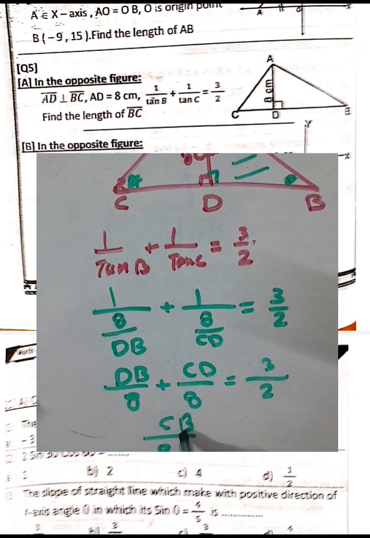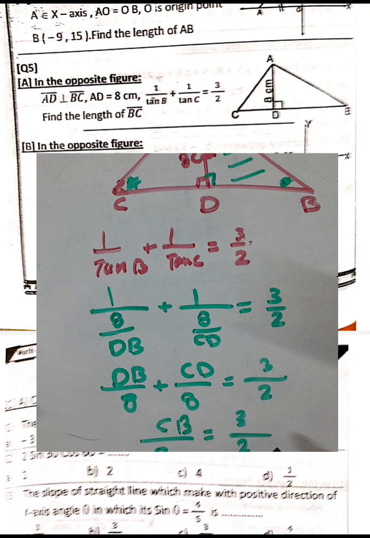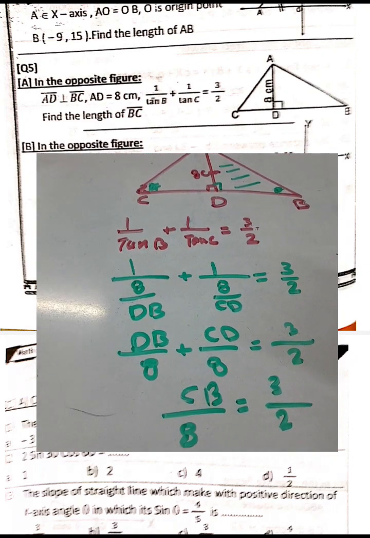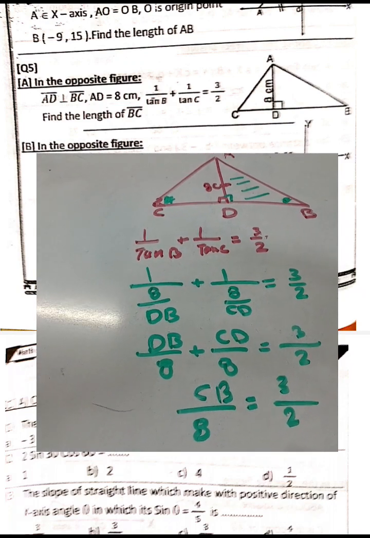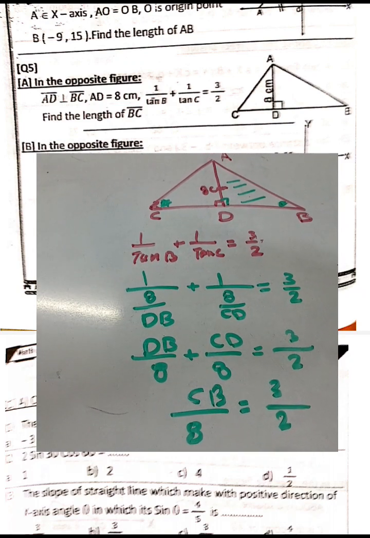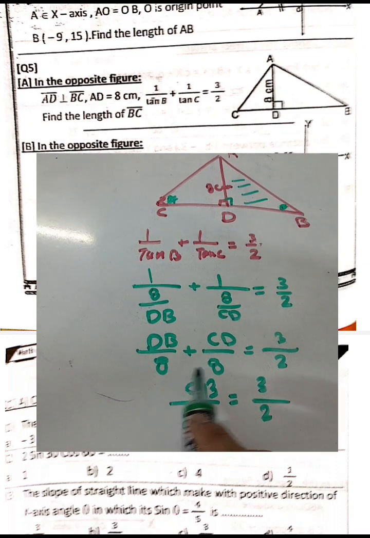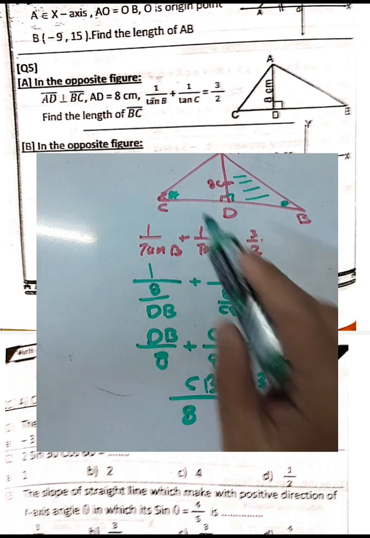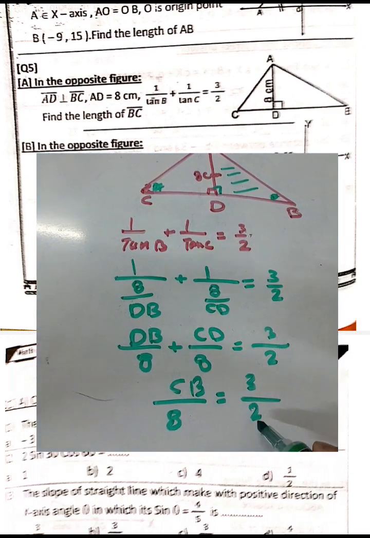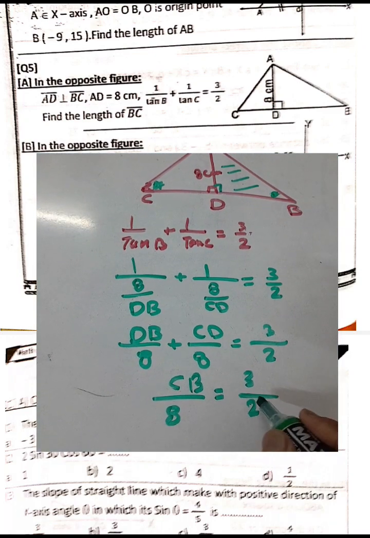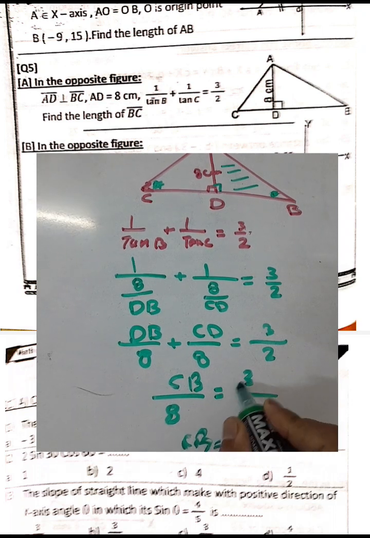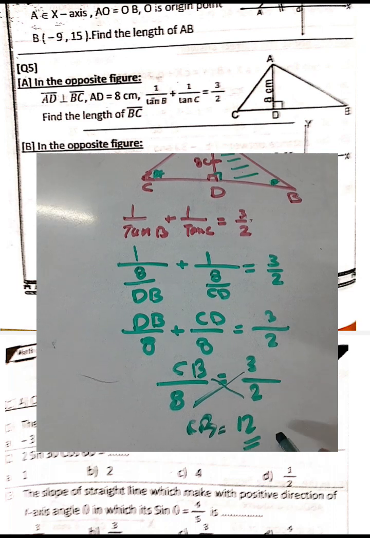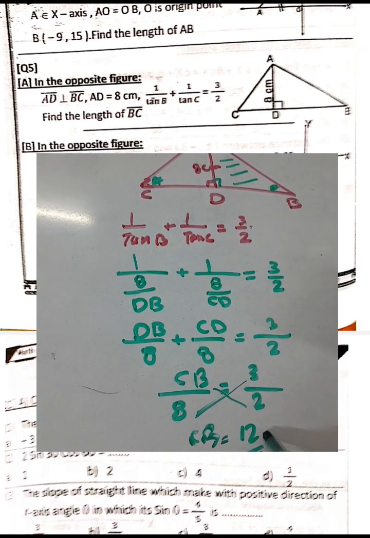Okay, I finished this example here. You notice this property? We have two places with equality about this denominator, 8 and 8. We can add DB plus CD, it will be PC equals 3 over 2. And then you can simplify it to find the length of CP: 3 times 8 divided by 2. 3 times 8 is 24, 24 divided by 2 will be 12. Then CP equals 12 centimeters.